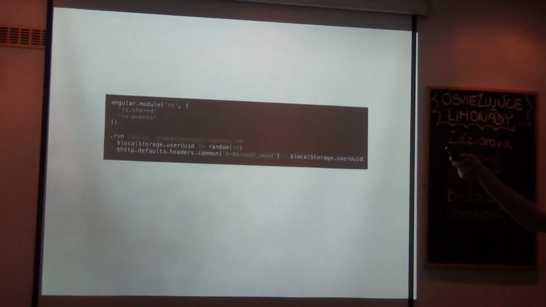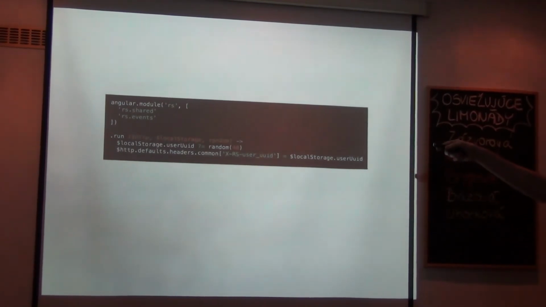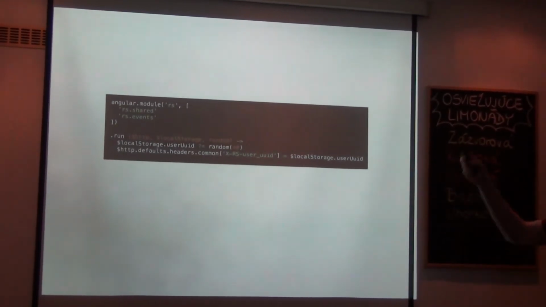So I am accessing local storage over the browser. Local storage is available from IE8. Angular.js is supporting from IE8. And I am assigning to the local storage to some special property, user UUID, some random value, but assigned only if it's not assigned.